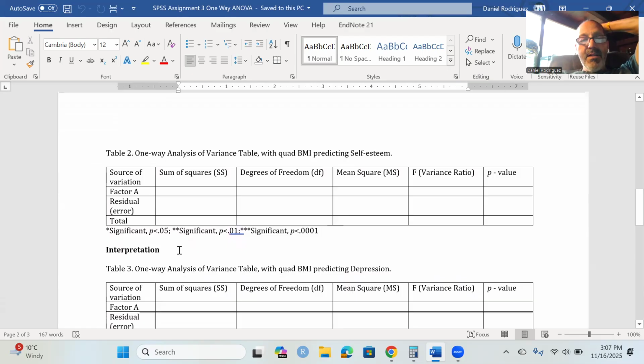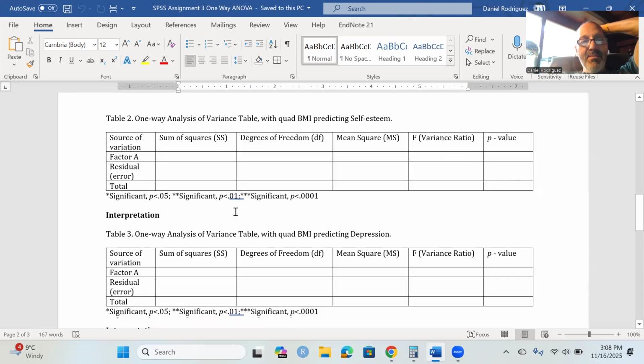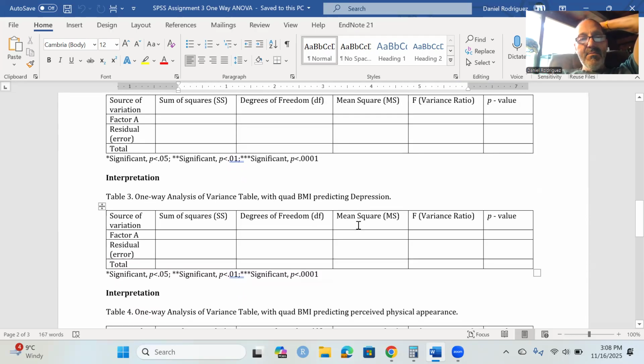And tell me if we have statistical significance using these asterisks. You put them next to the result. Honestly, if you have the p-value here, you're okay, so we'll just do that instead. But I tend to use these anyway because when we write manuscripts, we often highlight where we have statistical significance using these little asterisks, and we provide a table to identify what each number of asterisks means.